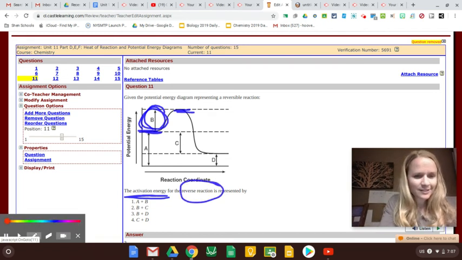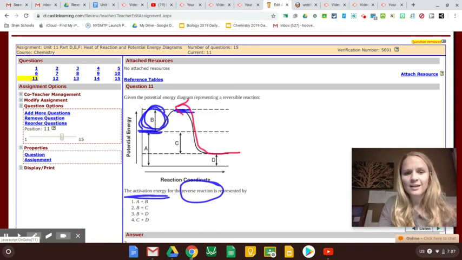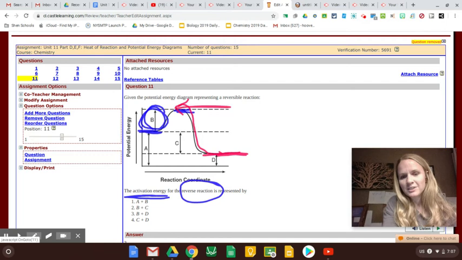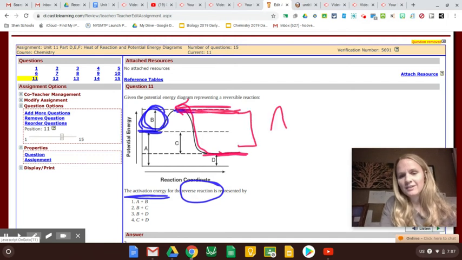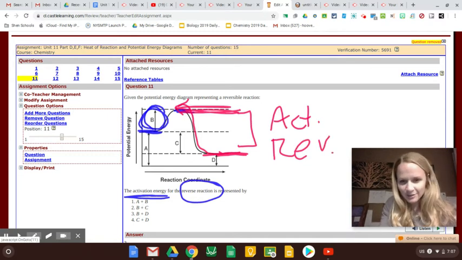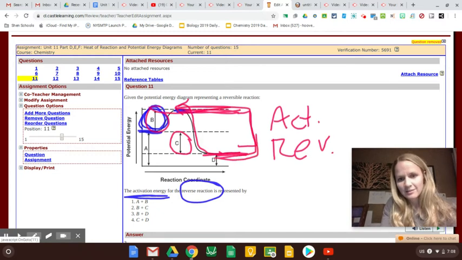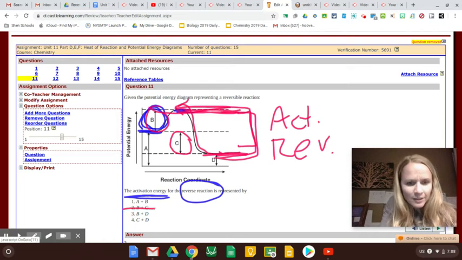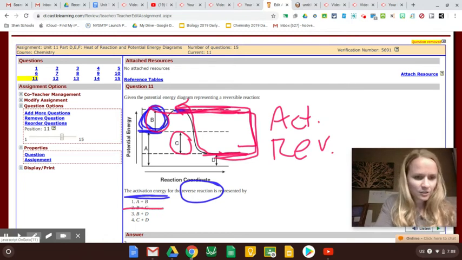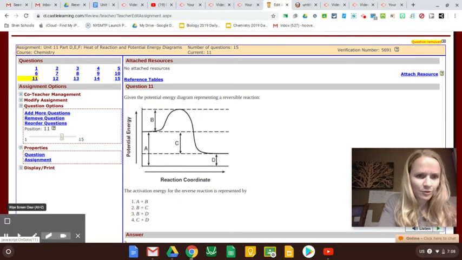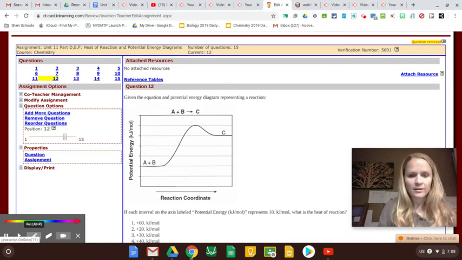So that's like, say you ran this reaction in reverse, starting here and going this way. Technically, you'd have to start here and get up to here to get activated. So that is your activation energy of your reverse reaction. So the only letters that match up with that are if you added C and B to make this activation energy of the reverse reaction. So C and B are our answers right there. So again, not sure. That question is 12 years old. It's not that old, so I'm not sure if they would ask that. So we'll see. Never know what they put on there.